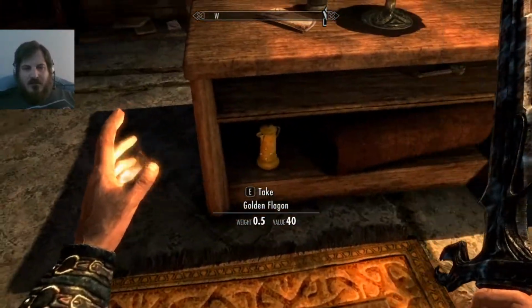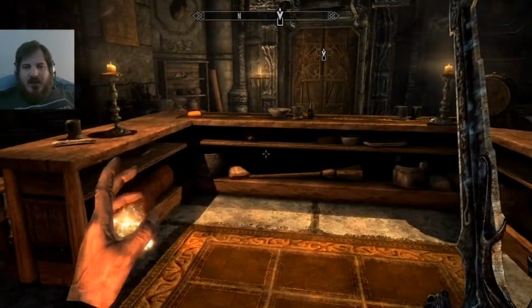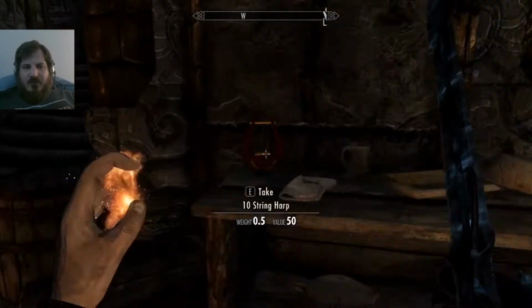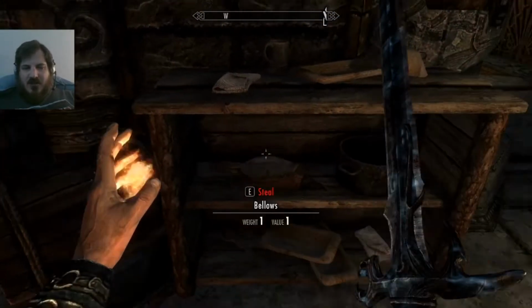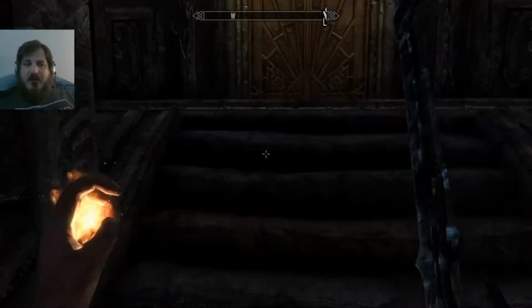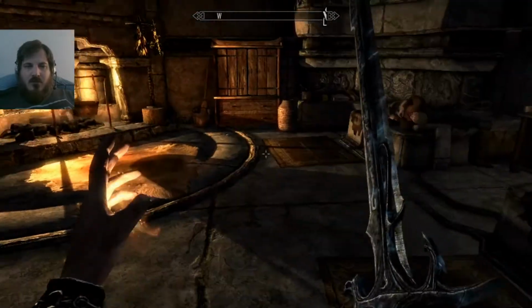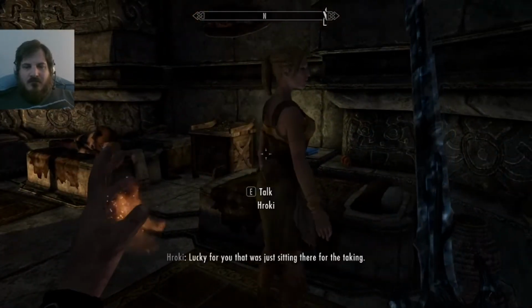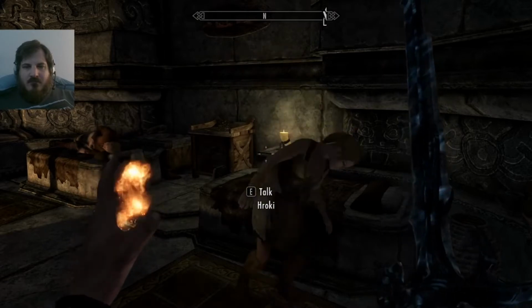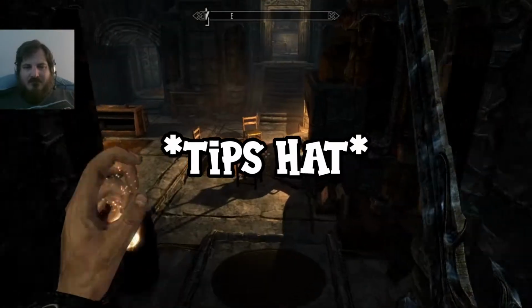Ooh. Golden wagon. Don't mind if I do. I am going to wait. Take 10 string harp. Yet another. Don't mind if I do. Lucky for you, that was just sitting there for the taking. Yes. Thank you. Okay, then.